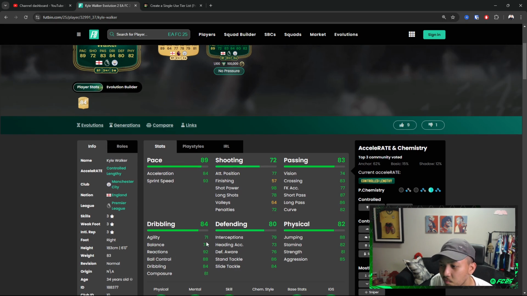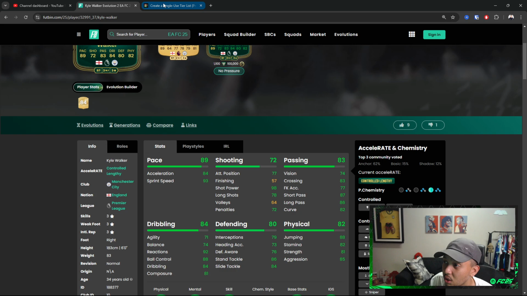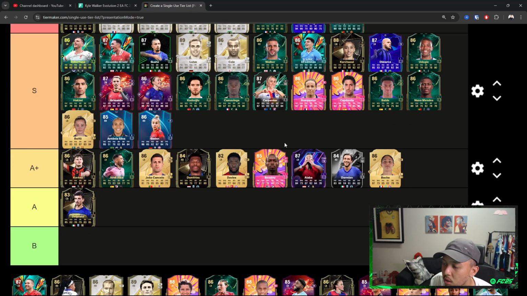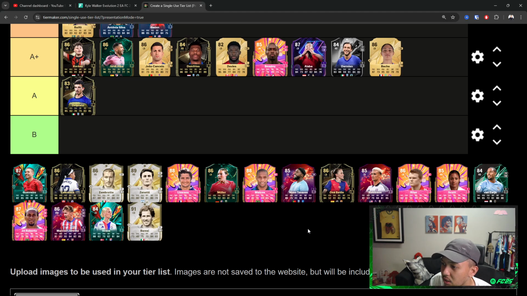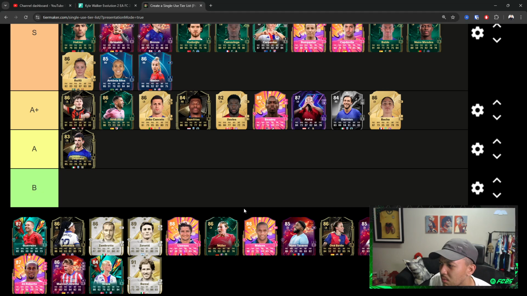But yeah, Walker, a 71 agility, 74 balance, 6 foot as well. Low defensive awareness. Stand tackle and slide tackle is good though. Don't get me wrong. So Walker could low-key even just go the middle of S. I'm okay with that. Yeah, there's just much better fullbacks right now that you can get, bro. I'll be real. And in-game, not a lot of people use him as much as I think, you know.